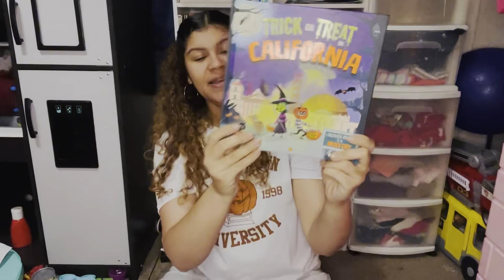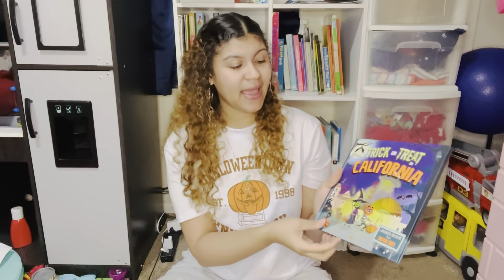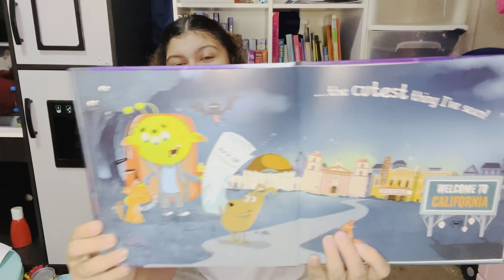Last board and kid book — Trick or Treat in California by Eric James and Carl West: A Halloween Adventure in the Golden State. We reside in California, so when I saw this book I had to pick it up. I absolutely love it because it goes through a bunch of different cities throughout California — it's about a little alien that lands on Earth and travels through all the different cities and states in California. We were in Target and I saw one for Seattle too, so they have different books for different cities and states. Check out this author to find one for your location.